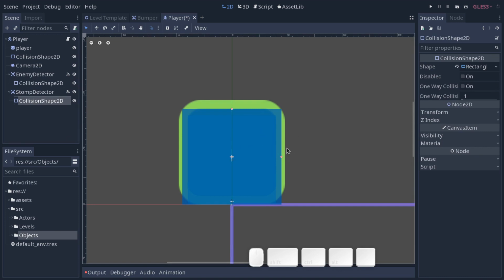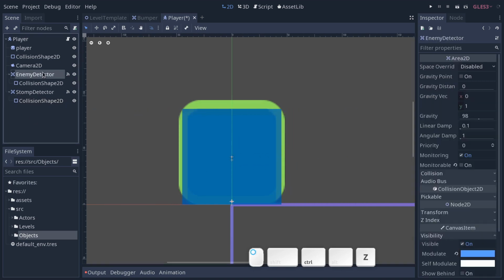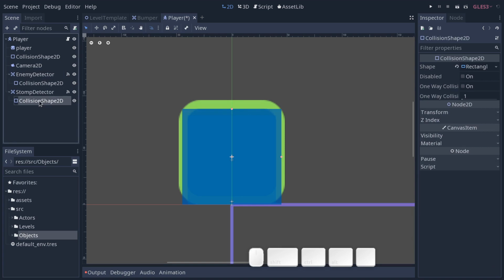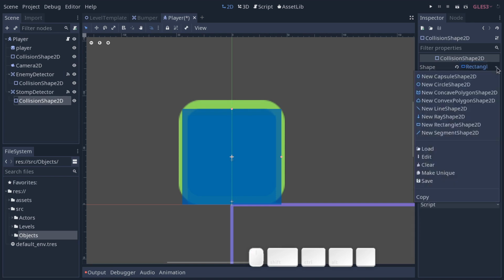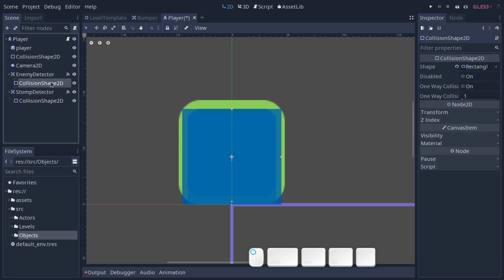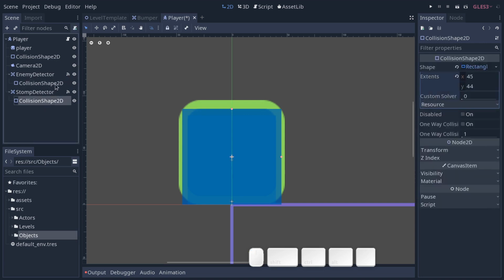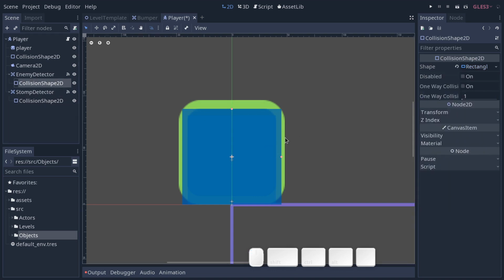So for this node, I don't want to directly edit the collision shape because, as you'll see, it also affects the enemy detector. In Godot, you have the notion of resources. Often, the elements you create in the inspector here, like the shape, are resources. And the point with resources is that they are, by default, shared between nodes. So the point is creating, for example, a collision shape that you will reuse on different objects in your game.